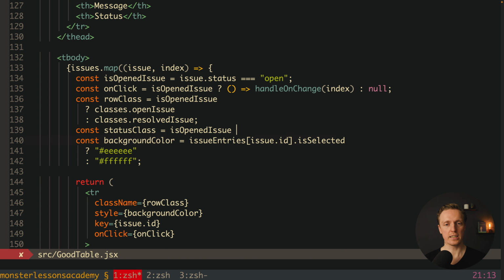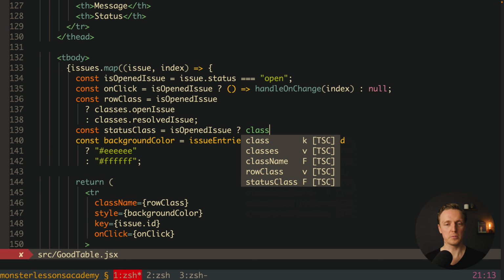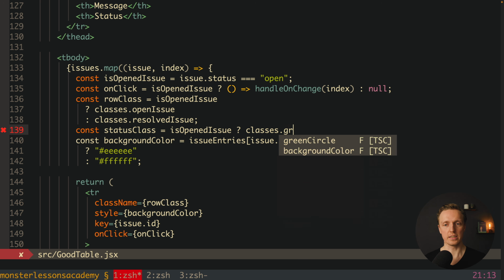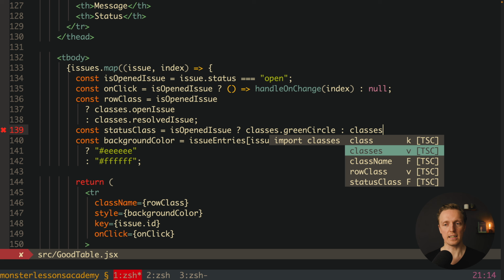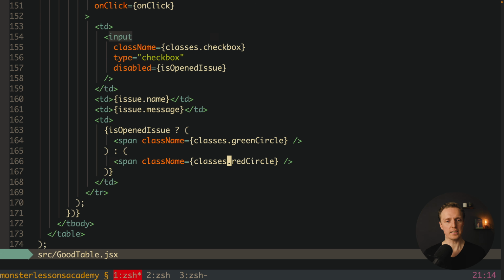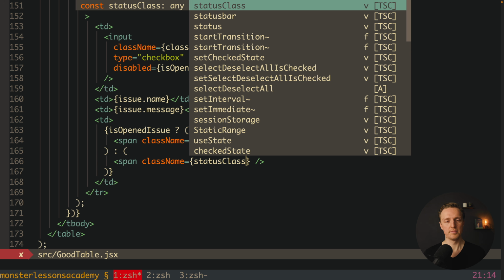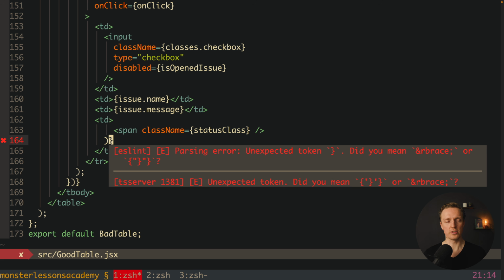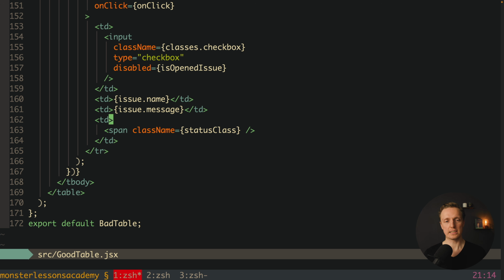And here we can check if the issue is opened. Then here we can write classes.greenCircle. In other case, it is classes.redCircle. And now here on the bottom, instead of all this code, we can simply write inside our className statusClass, and then we can remove all this logic completely and just leave it with statusClass.